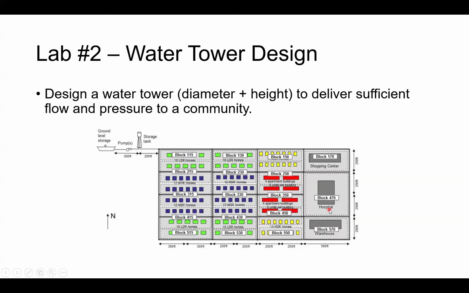Now, I am providing you all with a table that has the demands for each of these blocks. So in a previous homework assignment, we looked at calculating the average daily demand, maximum daily demand, et cetera, for the same community. And you all came up with some volumes for the tank. So we're going to use that information and give you some volumes to work with based on these different demands, including fire demand. And then you're going to focus on designing the storage tank.